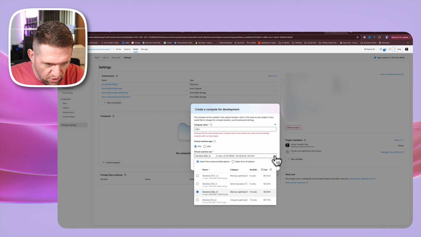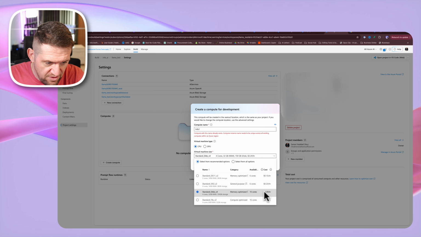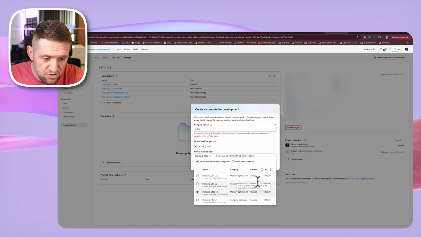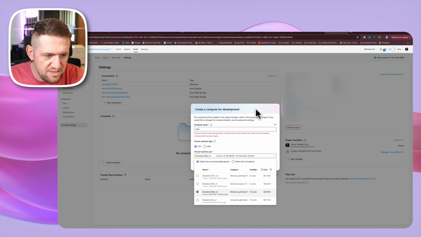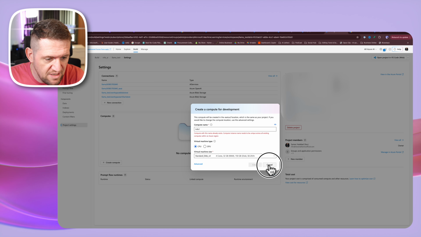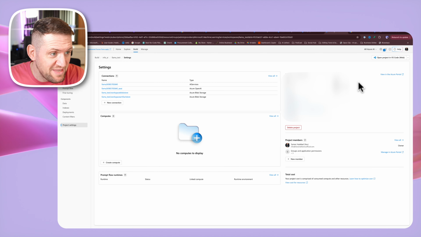And this is one of the options, I think. And here, there are cheaper ones. And well, this is the most expensive one. So there are cheaper ones, but still it will easily rack up and cost you money. I don't want to do that. I'm going to actually delete the project after this video.